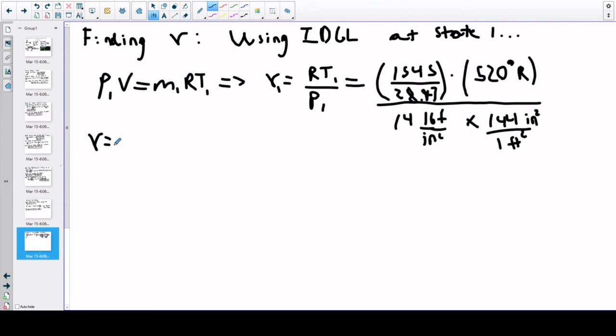And then that feet flips around and you end up getting, because we're trying to get this in feet cubed per pound. There's a pound on the top, there's a Rankine on the top, they cancel. The pound stays on the bottom. There's a foot on the top too. When multiplied by the 2 feet on the bottom, get you to feet cubed, and then everything else cancels. The pound force cancels, and you end up getting feet cubed per pound. It's kind of hard to tell that whenever I didn't write out the units for the R, but that's what's happening.